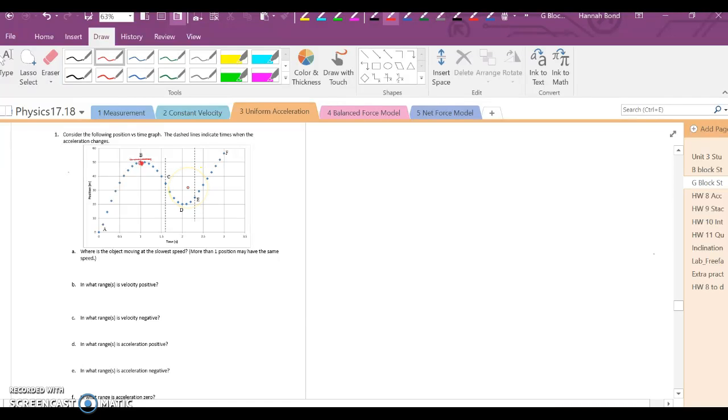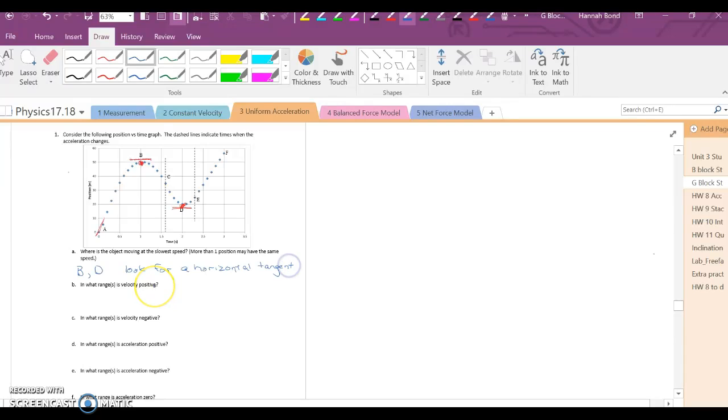What we see happening here is that the object is going in the positive direction but slowing down as it moves from A to B. I can tell it's slowing down because the slope starts out steeply positive and then moves to horizontal. Then it moves in the negative direction for a while, and as it gets down, at first it speeds up and then it slows down in the negative direction. And when it reaches D, there's another point where the tangent line would be horizontal. So at both B and D, the velocity for just an instant would be equal to 0. So B and D are the 2 points we're looking for, because you look for a place where the tangent line would be horizontal.